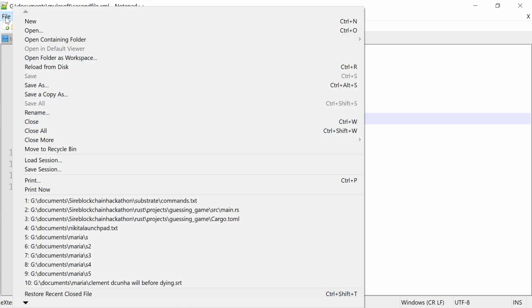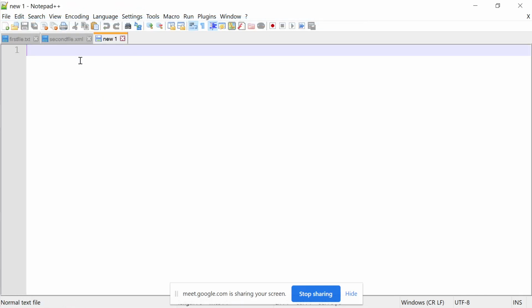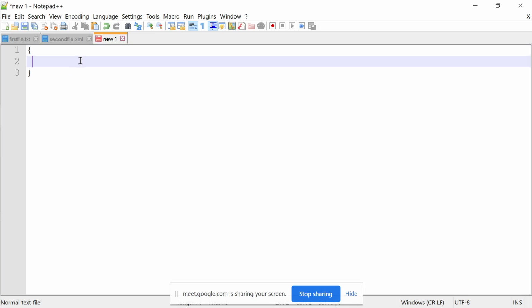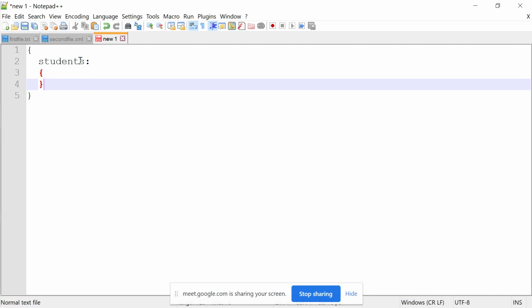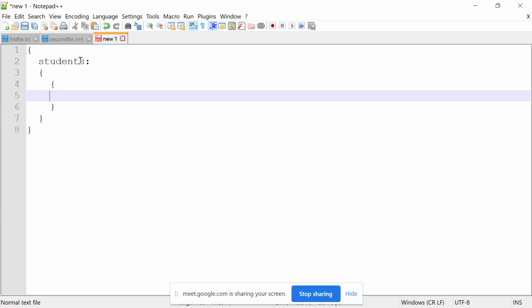Now I'm going to create one more file. Open bracket, close bracket. I am going to define students colon, and then a structure.